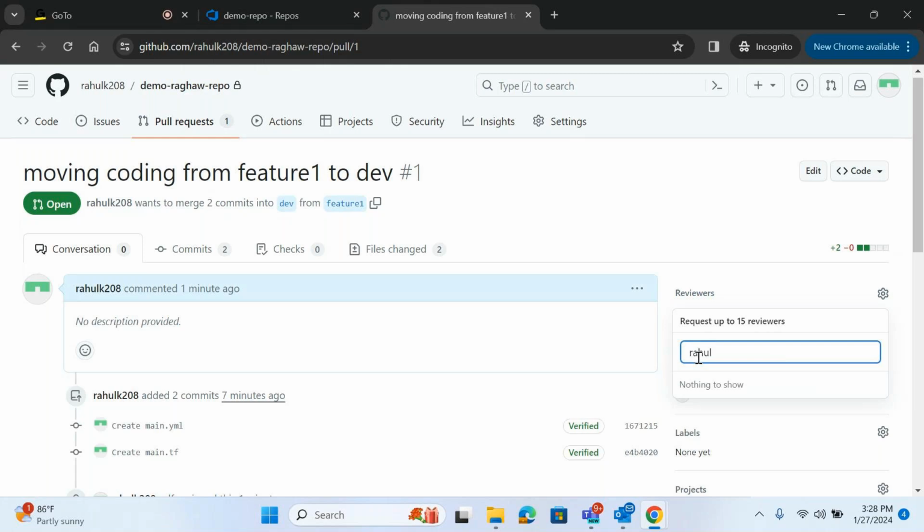It will not allow me to add myself as a reviewer. I have explained this, right? Since I have created the feature branch, I should not be the reviewer. This needs to be reviewed by someone else. So I am the only person. You can add your reviewer here.